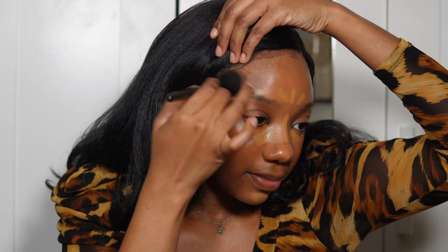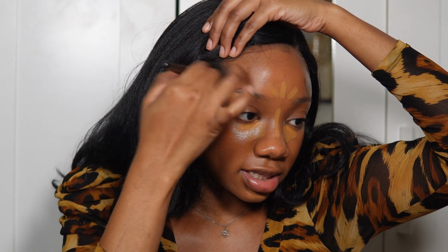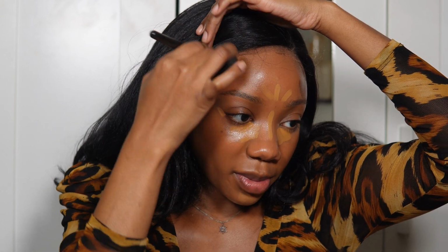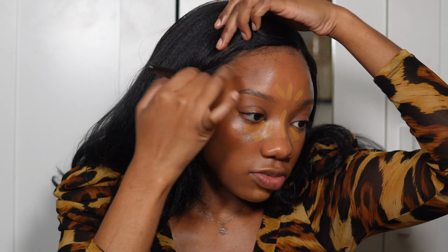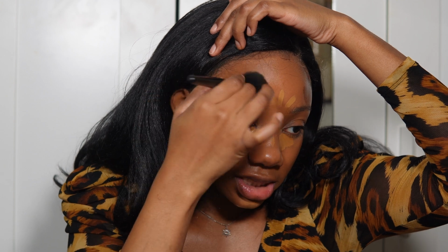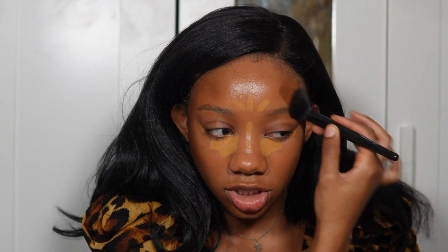If you are wearing a wig, my sisters, I know that it's controversial to put makeup in your lace, but when it comes to the corners of my face, I'm gonna add just a tiny bit. Not too much to where it looks nasty, but I'm just gonna add a tiny bit because if the color of my lace is supposed to be the color of my scalp and the color of my skin, I want it to be the color of my skin. So if I have dark brown right here and then a medium brown on my lace, why am I doing that? Amen, to each their own. Do what you want to do.